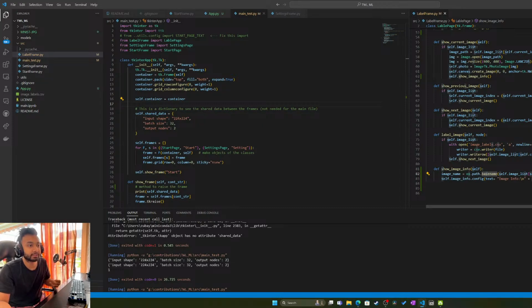But what is necessary is the image shape. This is what I want to see.